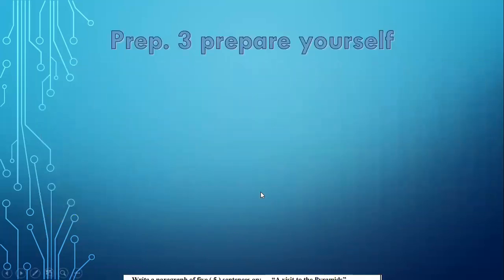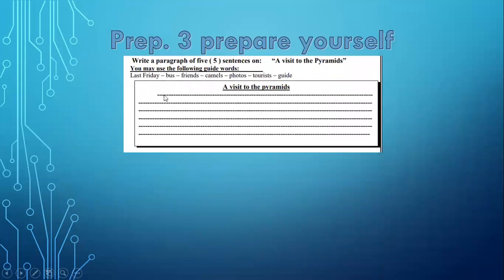The next part in our revision today is how to deal with a paragraph question. First, my students, we read the topic. The topic here is a visit to the pyramids. And here are the guiding words which help you to write. We have two main options here. If you are good in English, use the words to generate ideas and write them immediately. But if you are not sure about your English, think in Arabic and then translate it into English. I don't prefer this way, but it works with the students who are struggling with English.